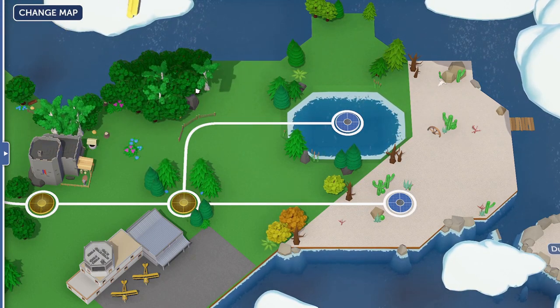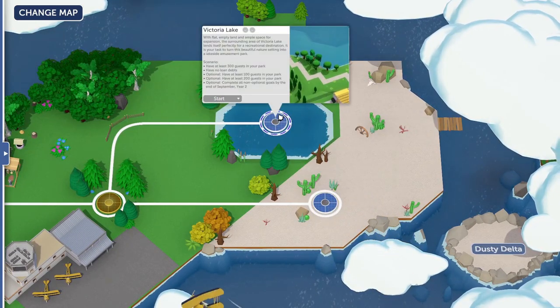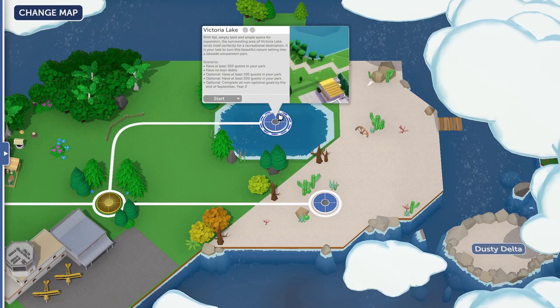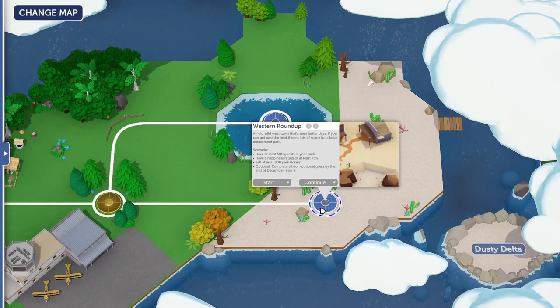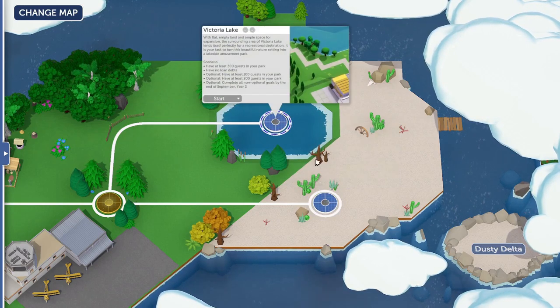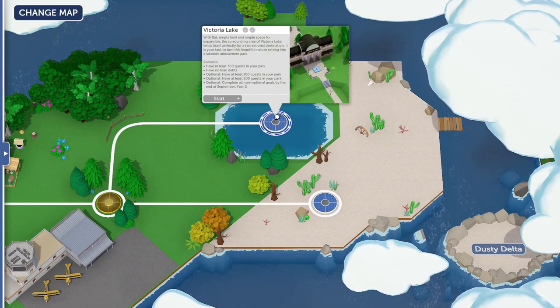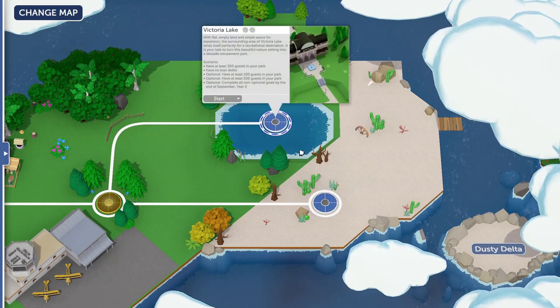So at this point, I don't know which way I want to go. Victoria Lake is kind of like a Victorian-esque map. Or we go Western, which I really, really love to do. So maybe you guys can decide for me. Leave a comment down below, giving your opinion on if I should do Victoria Lake or Western Roundup. I really want to do Western Roundup.